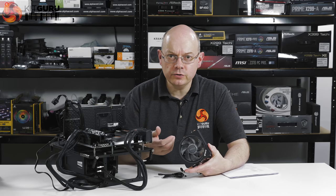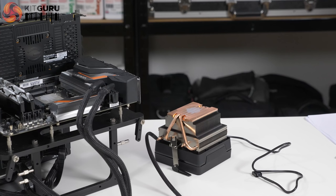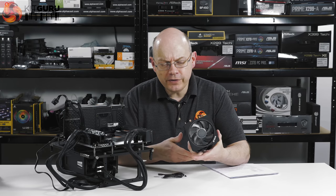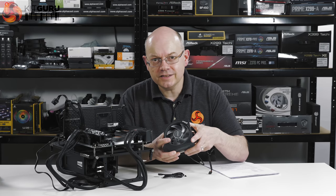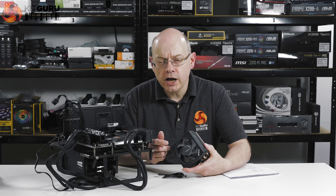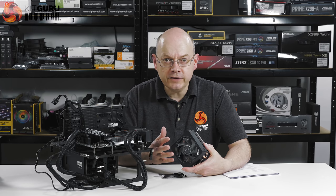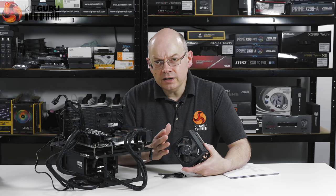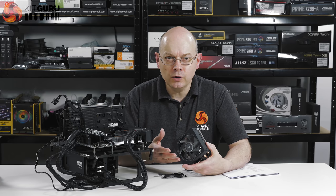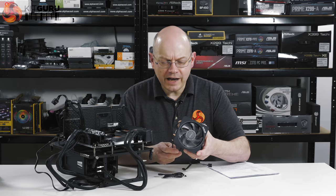Here at KitGuru we review a lot of CPU coolers, so of course we think the cooler you choose for your brand new 8-core CPU matters. The fact that AMD includes this Wraith Prism with the CPU — effectively free of charge — is significant. It's a £30 value add. The CPU package itself is a penny under £300 including VAT in the UK at launch. The 8700K, which is the processor they're constantly comparing it to, is about £315 at the moment — so close. Allow for the cooler and there's about a £50 difference, because of course Intel doesn't supply a cooler worth using.